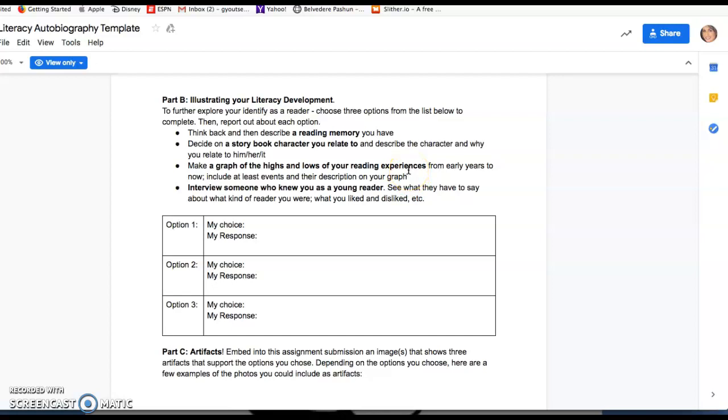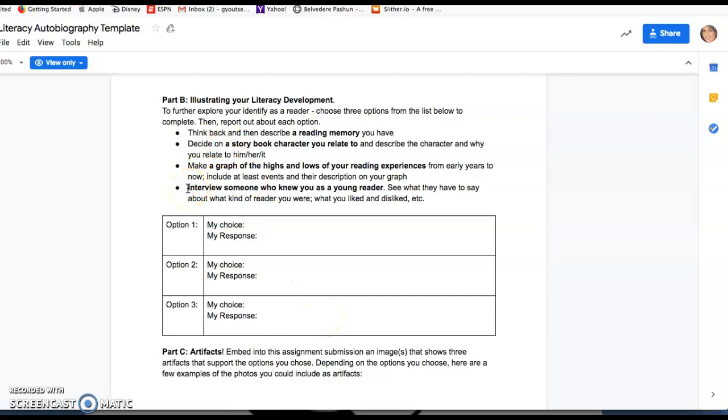So if you started out as an avid reader as a child, you couldn't get enough books, and then suddenly you hit junior high and you hit a huge low in reading, and now you're in college and you love reading and you can't get enough of it, that might be a really cool chart to make. This is for my people who love to make charts. If making charts is not your favorite thing, then you don't have to choose this one. And then you're just going to write your response in here. Just kind of explain in words what your chart would look like.